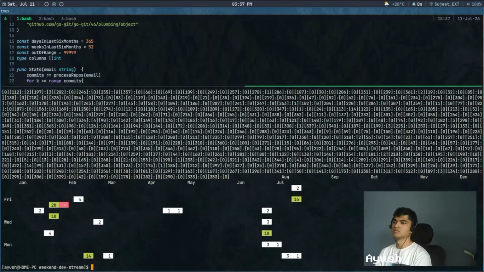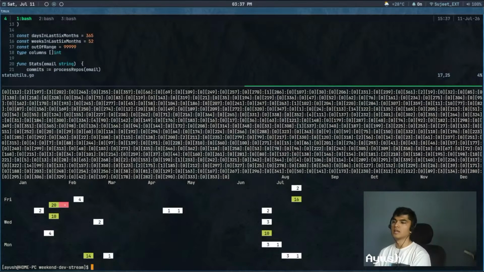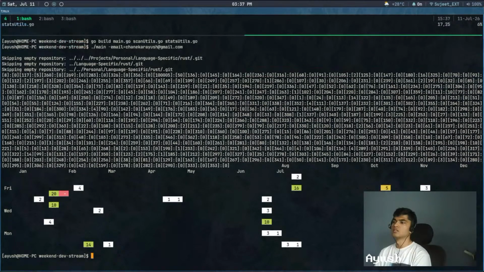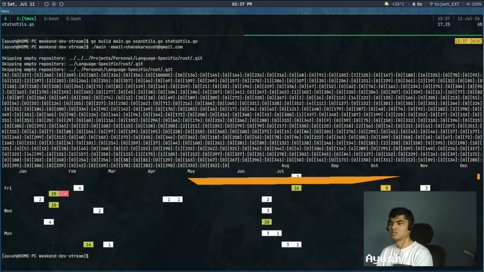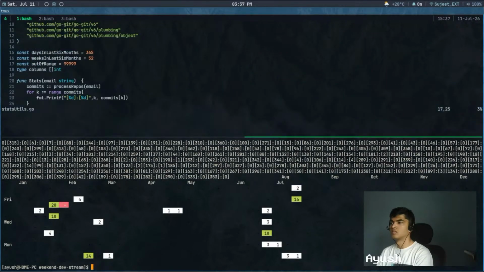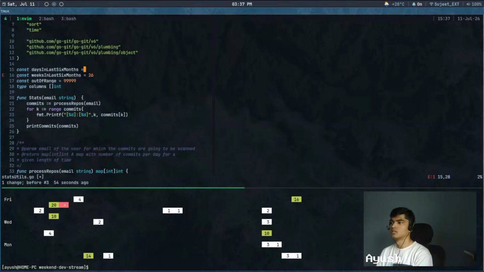Oh, okay. We are getting something. And I think the amount of commits, has that increased or decreased? I am not sure. Okay, we don't know right now. So what I'll do is, oh yeah, wait, it's supposed to be 182.